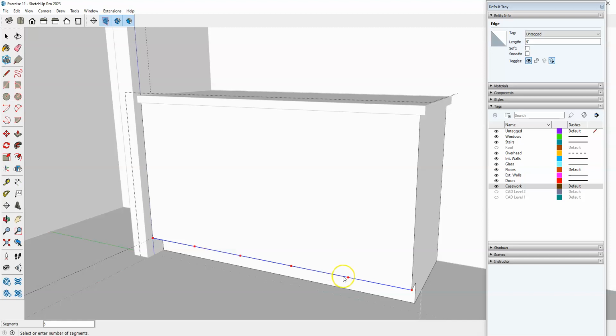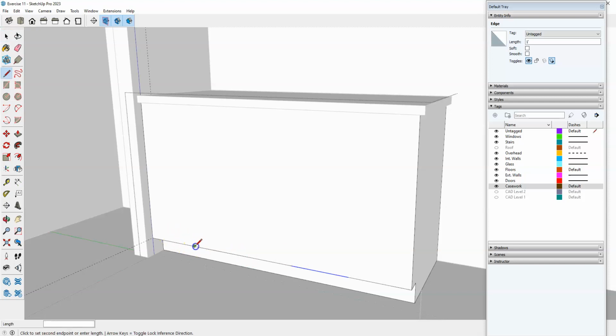So I want 5 segments, so if you just drag your cursor along that line, it'll start to divide it into equally spaced segments for you. So once I find that 5 segments, it tells me that each one is going to be 1 foot in length. So then I'll just click to finish that. And now that line should be separated into 5 equal spaces.